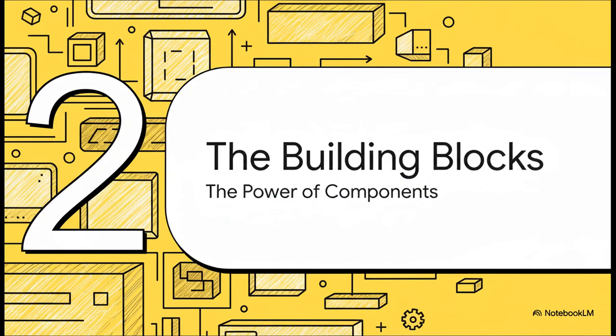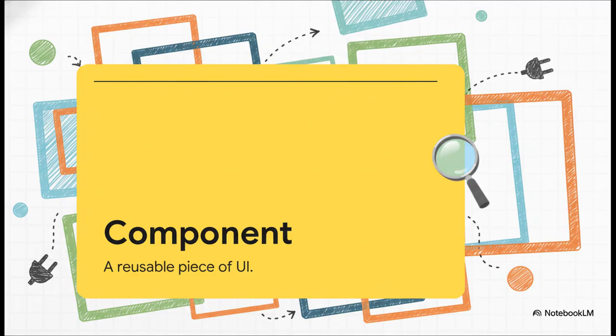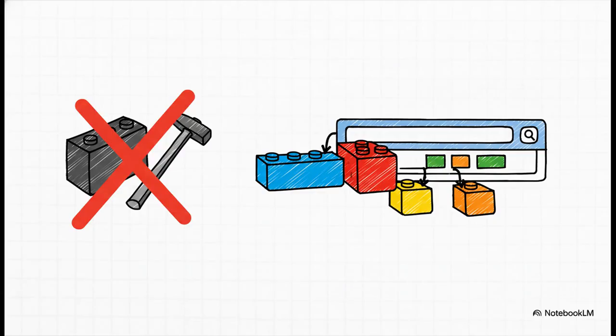Okay, so we've got our language, JSX. Now let's see how we use it to create the absolute heart and soul of React, the components themselves. These are the real building blocks we've been talking about. So what is a component? Well, it's really just a chunk of your website that you can wrap up and reuse over and over again. The important thing is that it's totally self-contained. It manages its own stuff, its own logic, its own look and feel, without messing with anything else on the page. Honestly, the best way to think about this is Lego bricks.